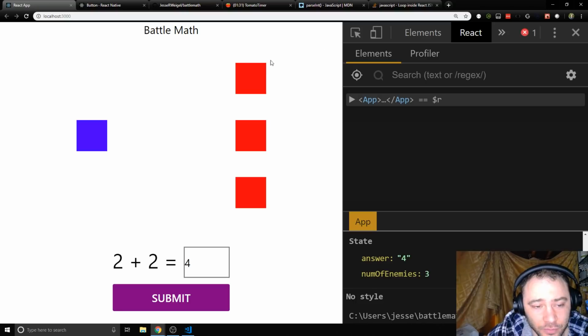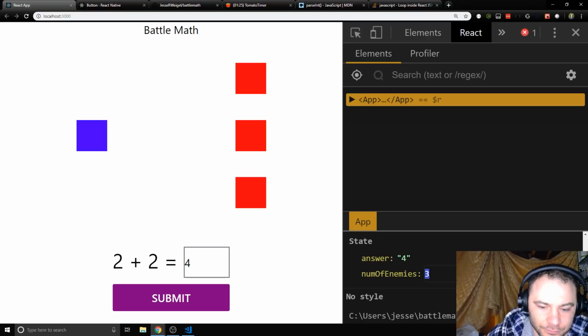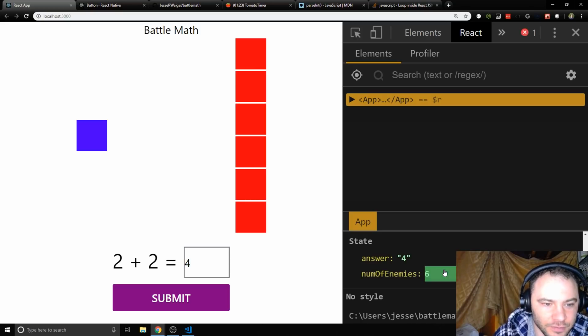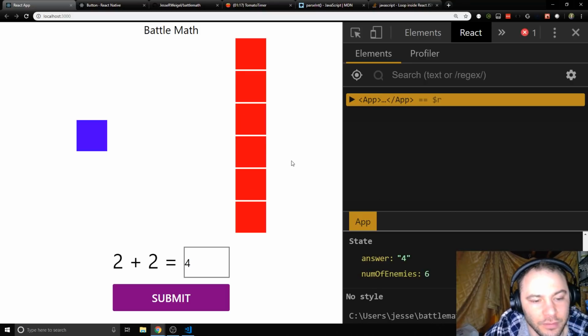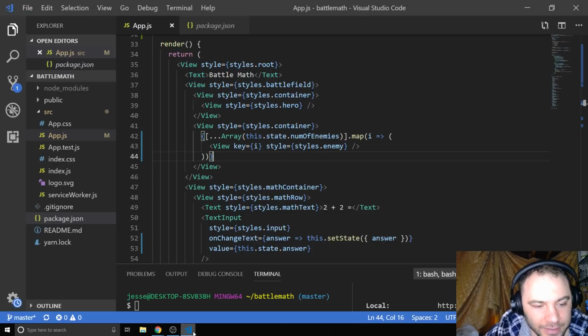Probably the best thing to do for now would be to place a limit. Like, let's say there'll never be more than 6 enemies at once. We won't let you get above 6. And that'll be like a temporary solution to that issue.